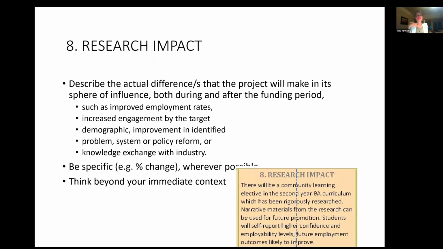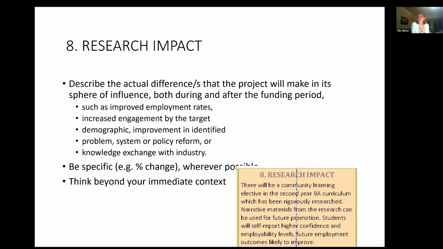It's going to take time. It's going to take a few cycles of teaching. It might take time for policy reform to get through the various committees and governance structures of the institution. It might take time to complete the professional development and then have a cycle of teaching where people can actually implement it and so on.